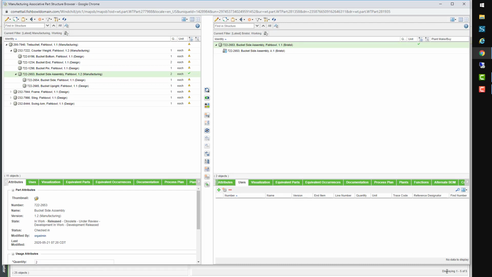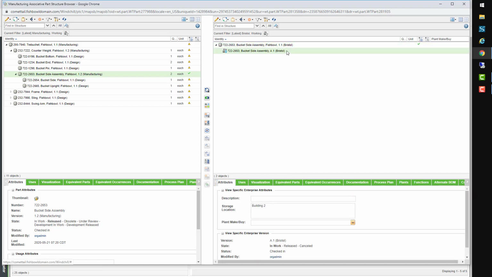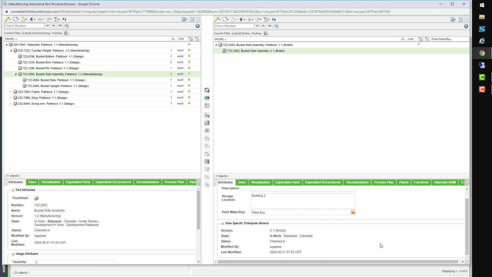We will now adjust the make buy attribute to reflect that it is considered a plant buy at Bristol. Finally, we will go ahead and check in the changes we have made so far.